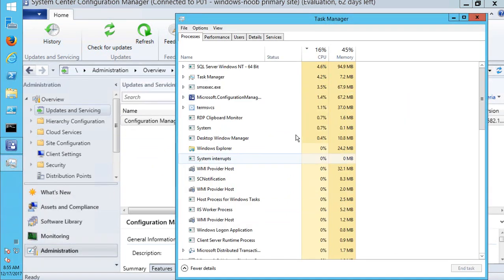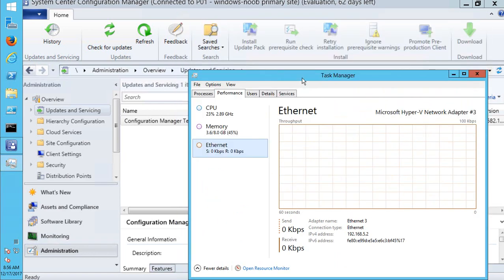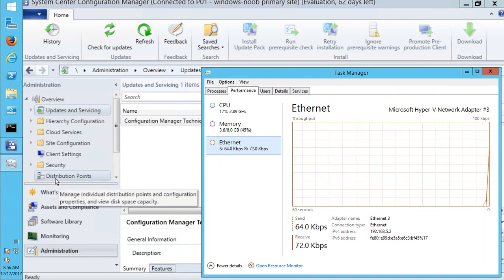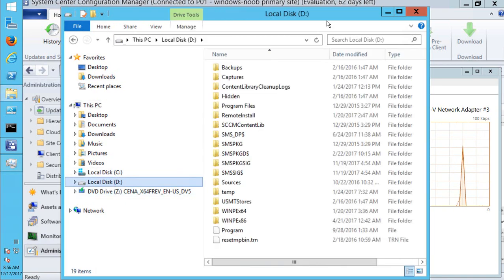But before we do that, let's open up the Task Manager. I like to do that because then I can see exactly when it starts the download and when it's finished downloading and so on. As you can see there, underneath the net, it's not really doing anything. It hasn't started yet. Pretty sure we clicked on Check for Updates, but maybe we need to do it again.